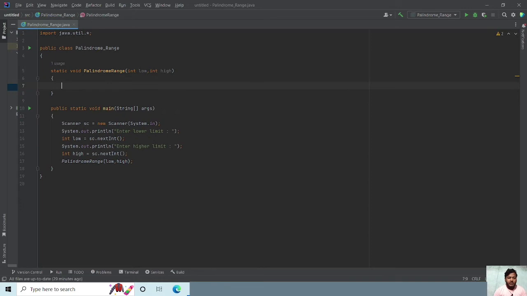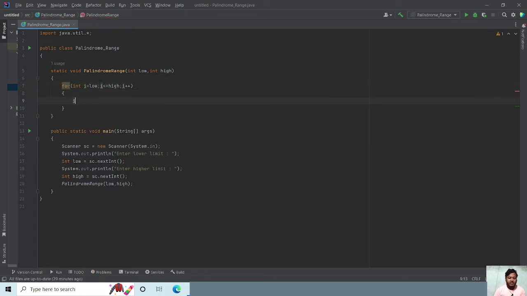Now we have to create a for loop. For integer i is equal to low, it starts from low and ends when less than or equal to high, and i plus plus. Now we have to create another function that will check whether the numbers starting from low are palindrome or not.